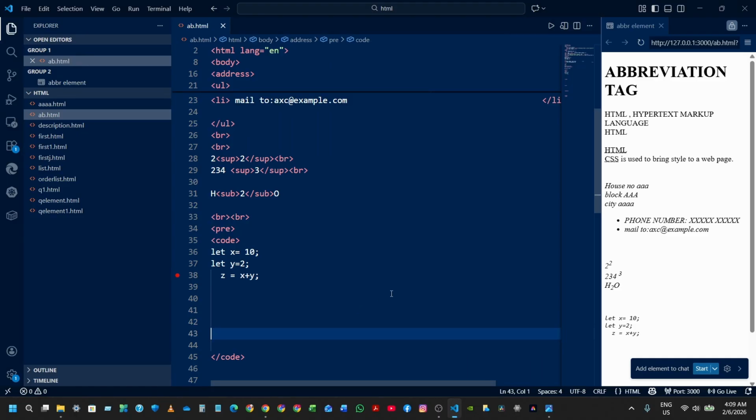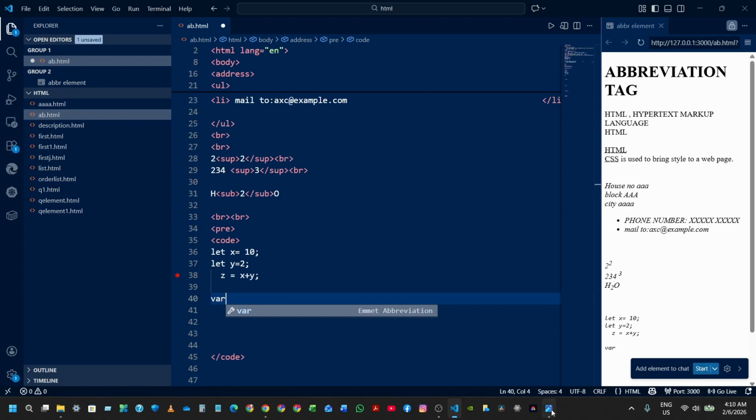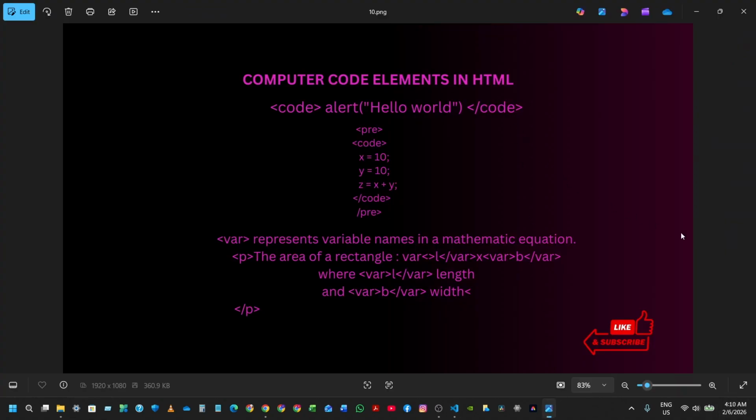We will now write one more tag, that is var. First we will check the definition and the format. var represents variable names in a mathematical equation. The area of a rectangle is var L, that is length, into var b, breadth. Where var L is the length and var b is the width.